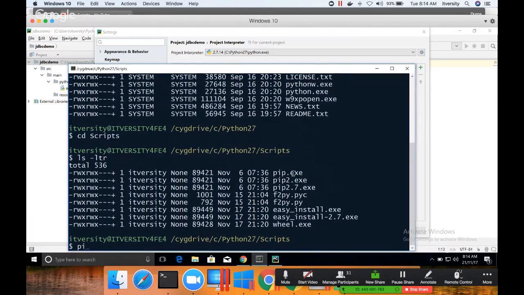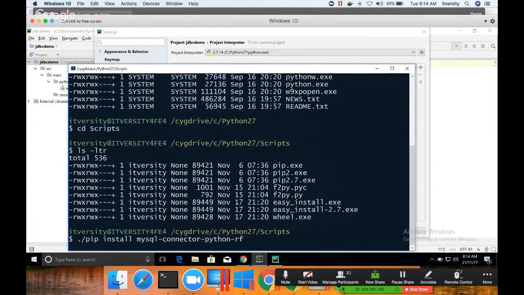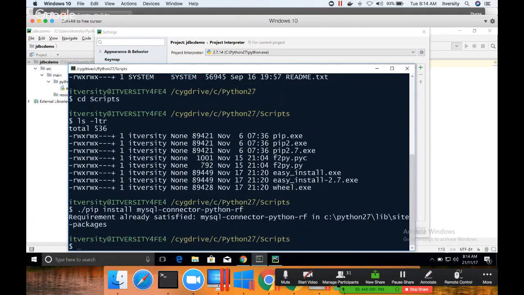So you can say pip in this location, pip install mysql-connector-python -rf, and then it will actually set up the MySQL connector for you. Okay, as it is already installed, it is saying requirement already satisfied for me. In your case, it will not, and you have to use this dot slash in the beginning.